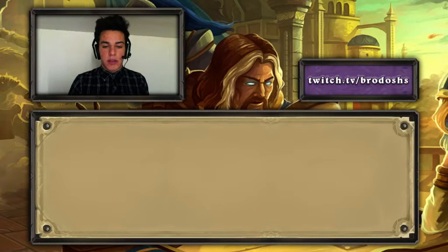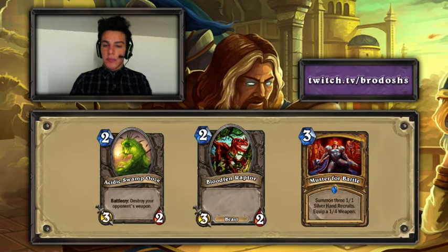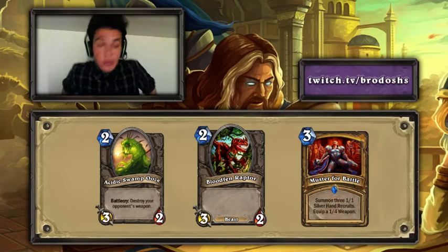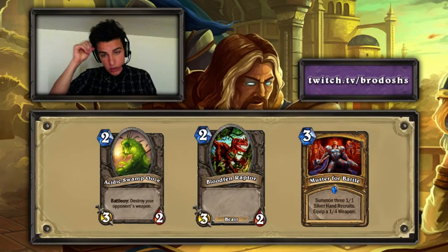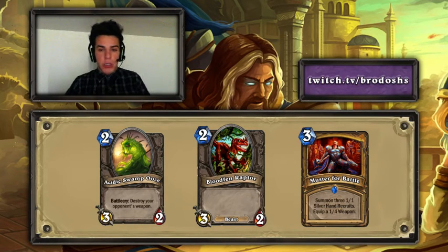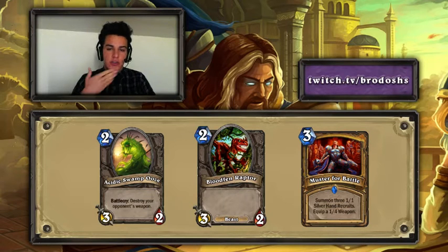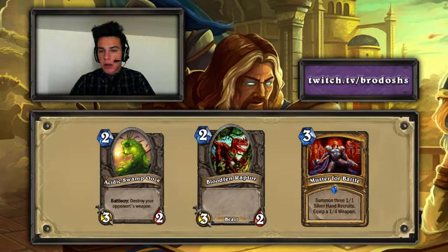And we have some 2-drops with Ooze and Raptor. Acidic Swamp Ooze is generally one of the best 2-drops in basic, and also Bloodfen Raptor, a generally 2 mana 3/2, can trade with a Piloted Shredder. It will definitely be switched out for another card in the next version, but it's going to be in pretty much every single budget deck.